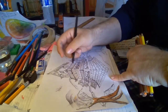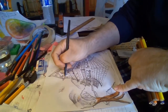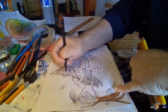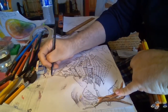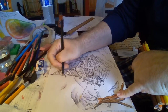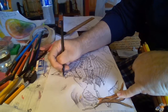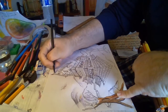Let me finish the windows on this side too. I did this one here. So the trick to it, you want to go stop, go, stop, go. Believe it or not, it makes it go much quicker. And the reason I'm not doing all of it, just a few of these, is because when I start coloring, I don't want it to smear. Okay, and I'm pretty much happy with the composition right now. So let me do this right here. It's giving it a circular window. I hope the angle's correct here. Good. Whoops. Maybe I'm going to add a little bit of an edge here, just a little bit, and maybe here too. There we go.